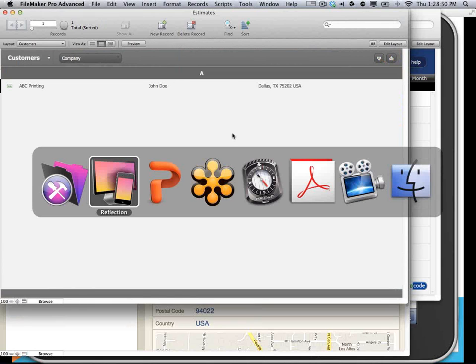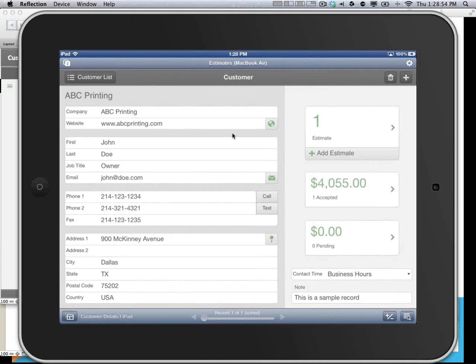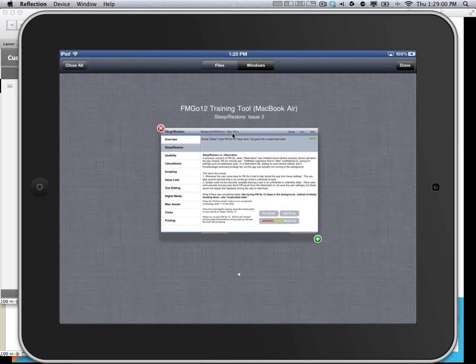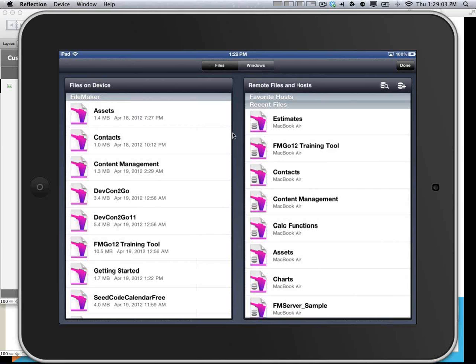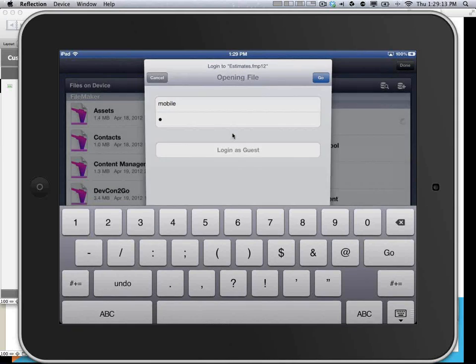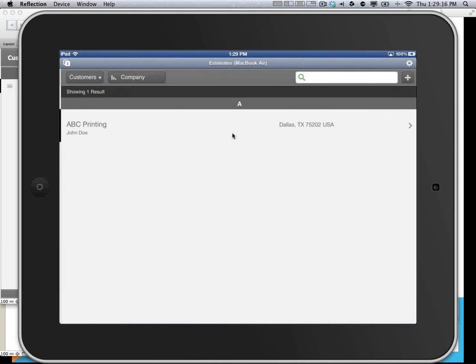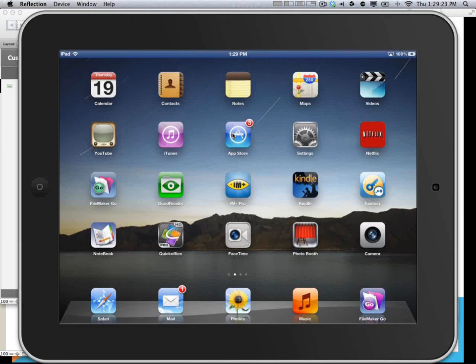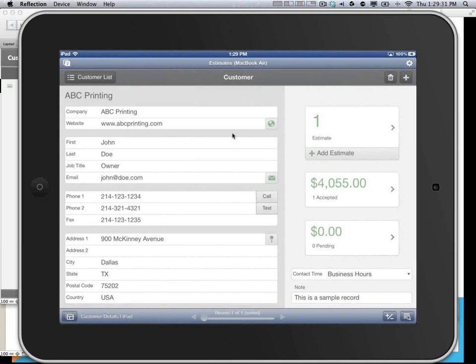All right, so let's go back to the pad. I'm going to go ahead and exit out of this. Go back and open it again. Of course, now it's going to ask me to re-authenticate or to enter a username and password. This is basically entering the file for the first time. Now we set it up on that FM Authenticate 0, so I'm going to go ahead and switch over to my home screen. Now go ahead and switch back. And if I've set it up properly, it should ask me to re-authenticate.